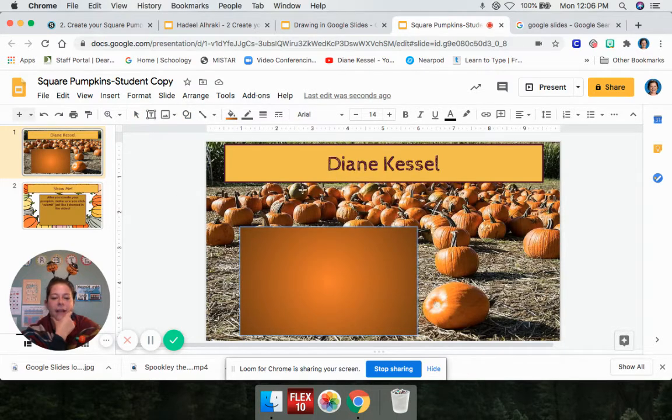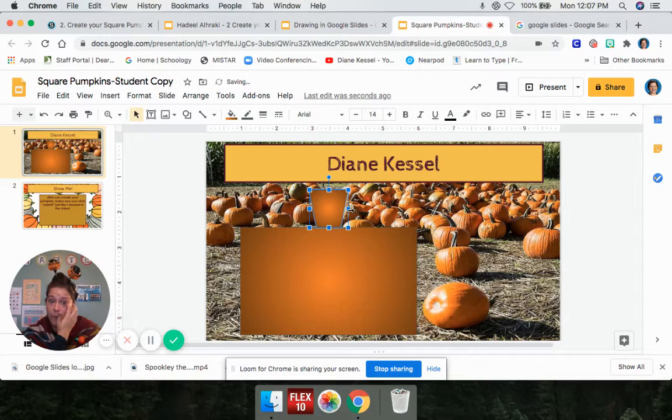And then remember, I click and I drag. I drag it to where I want it. If I want to change the size, I just pull the corners to change the size. And when my cursor looks like this, that's when I can move the whole thing. So I'm going to put it right in the middle.